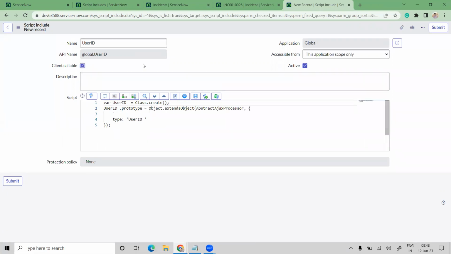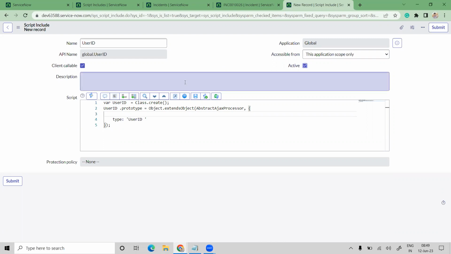Simply, whenever you're going ahead with client callable, it's better to check this one and use the client. Whenever this is checked, for sure you need to call this script include by using GlideAjax only, in the client side.